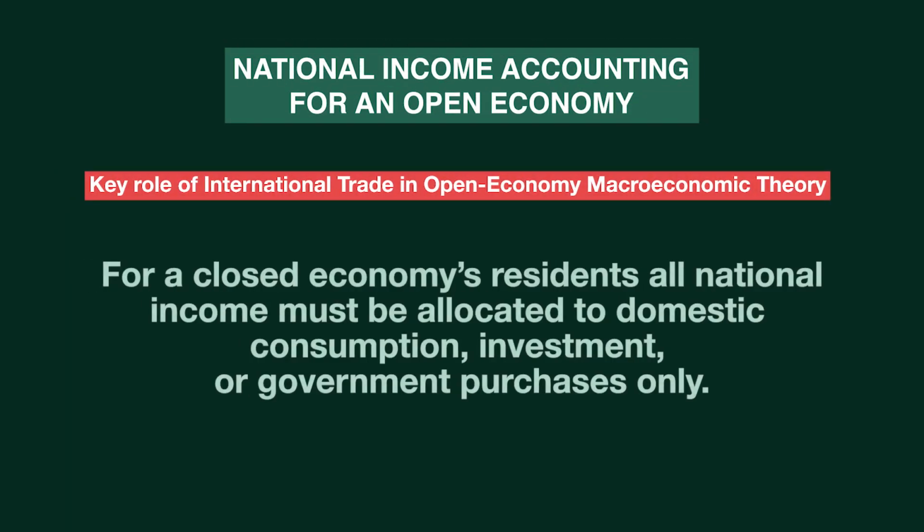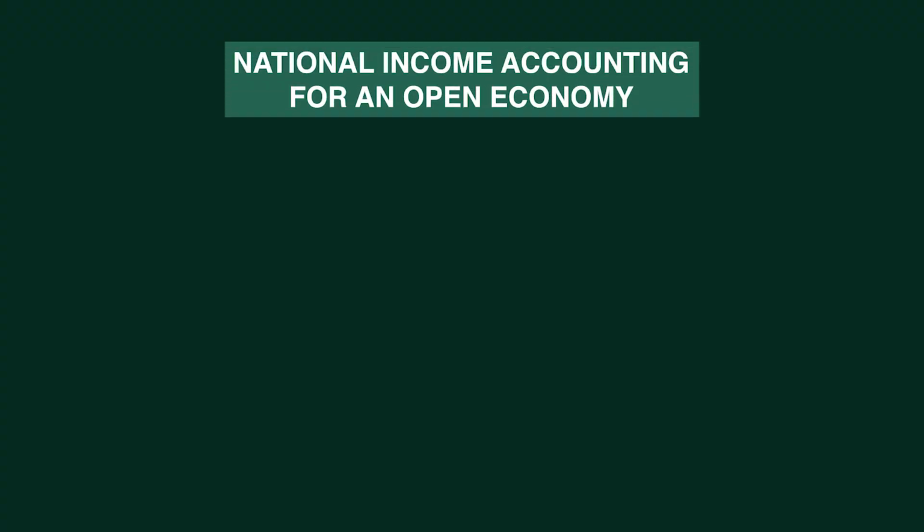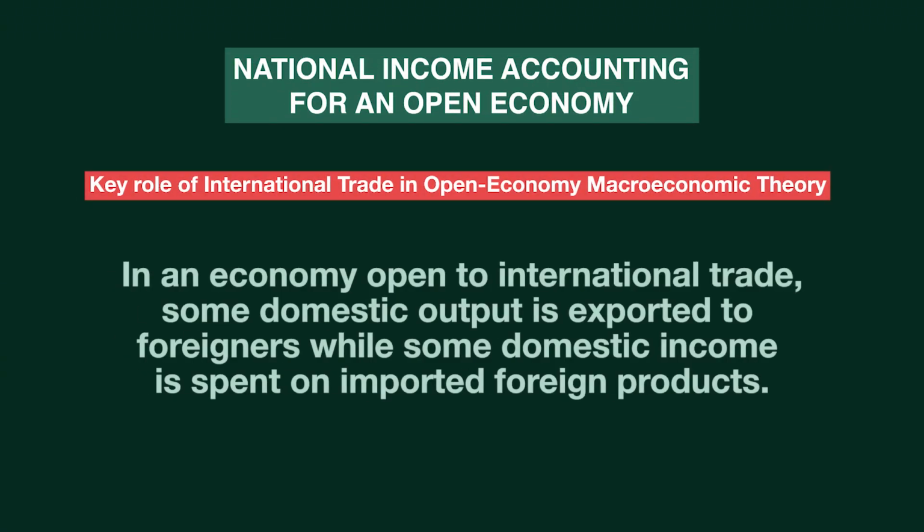Now, let's study the national income in an open economy case. In case of a closed economy, the entire output must be allocated to consumption, investment or government expenditure. That is, we now have only three components, C plus I plus G. The country has to satisfy its need depending on these three. But in case of international trade, when there is an open economy, there is a benefit of purchasing commodities from abroad as well as selling your commodities elsewhere.